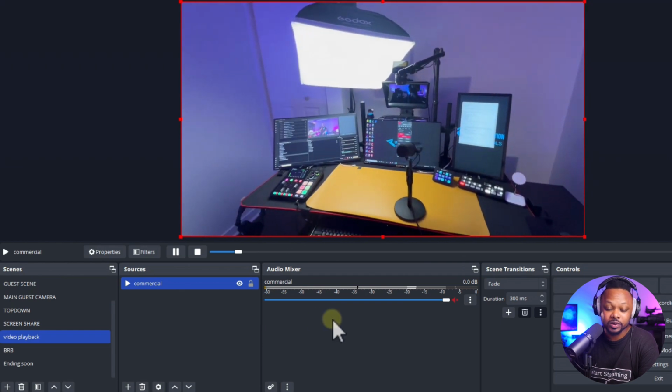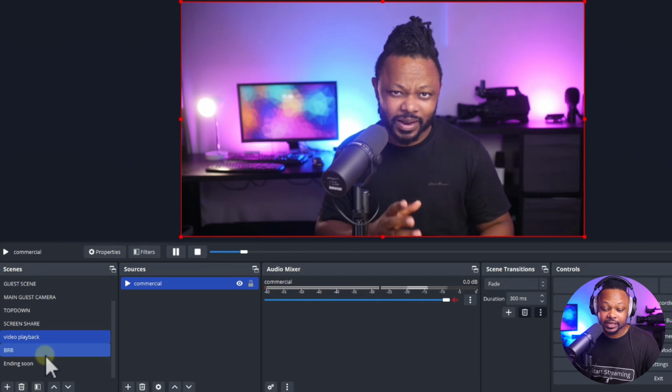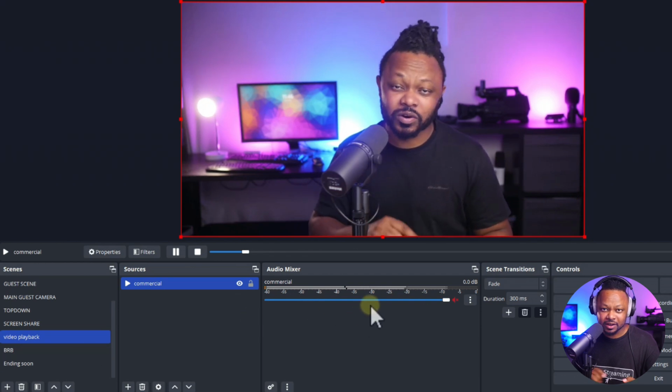Now the concept is actually the same. What you do to be able to hear the audio, actually the audio is gonna play. There's no desktop audio, there's nothing else, not even your microphone. As you can see, the mixer is clean on this scene. You don't have aux audio, desktop audio, background music, or your microphone. The only thing that's there is the actual video that you are playing.